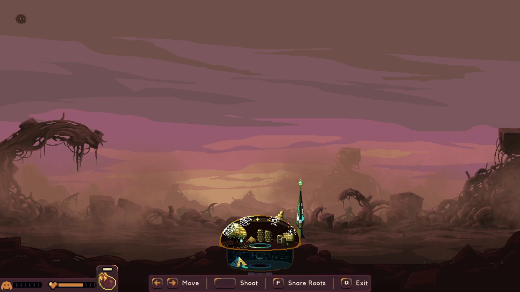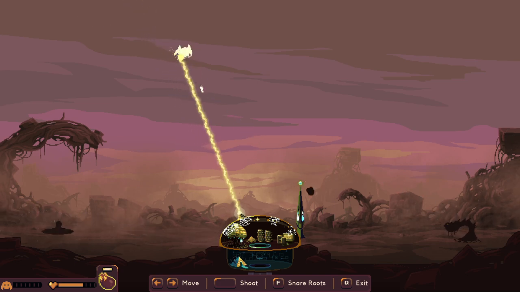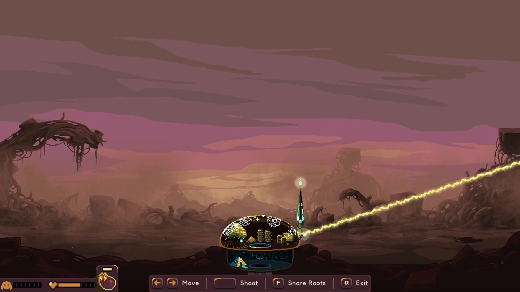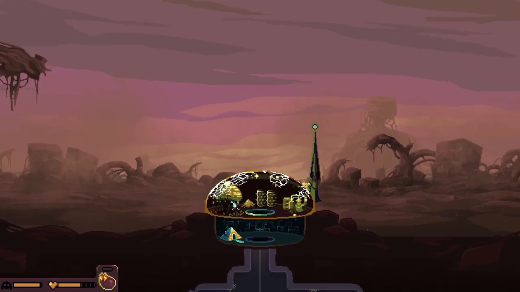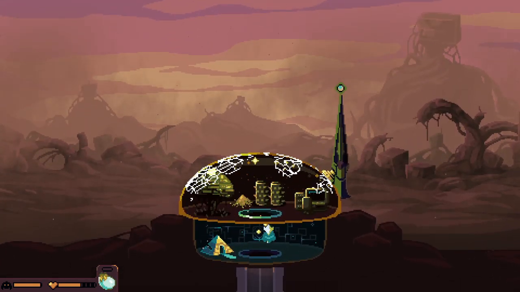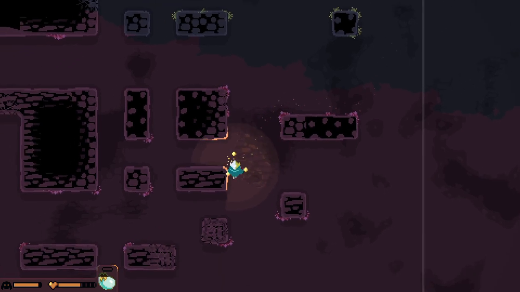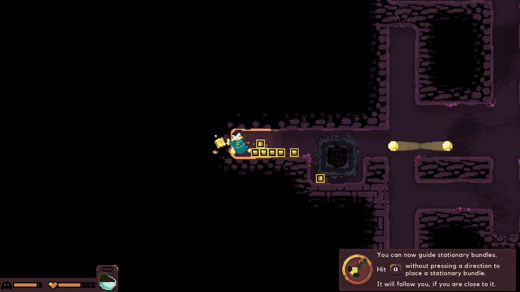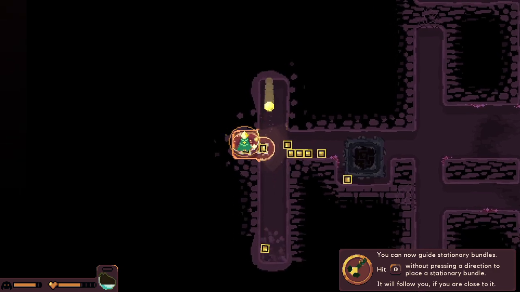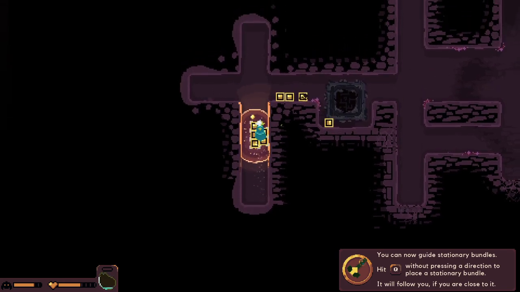Okay. Two jerks at the same time. Damn it. Snare roots wasn't good. I don't know what that does. It looks cool, I guess. Okay. No guy stationary bundles. Pressing hit without pressing direction places the stationary. Wait, what?